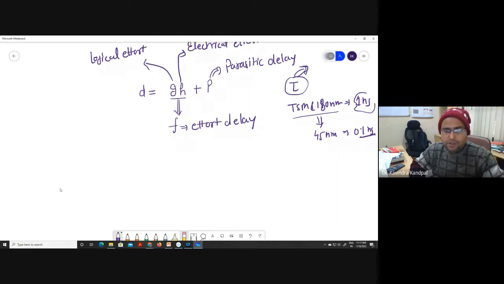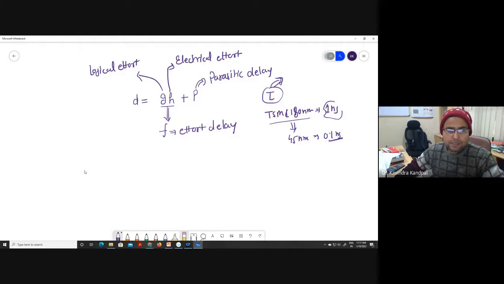So in this context, so far we have discussed one parameter, which was logical effort. Why do I call this particular model a linear delay model? You can see this relationship of delay is nothing but a kind of y equal to mx plus c. H is a constant. It is a ratio of output capacitance to input capacitance, multiplied by the logical effort, plus p. So it is an mx plus c kind of relationship. That is why this model is also known as linear delay model.